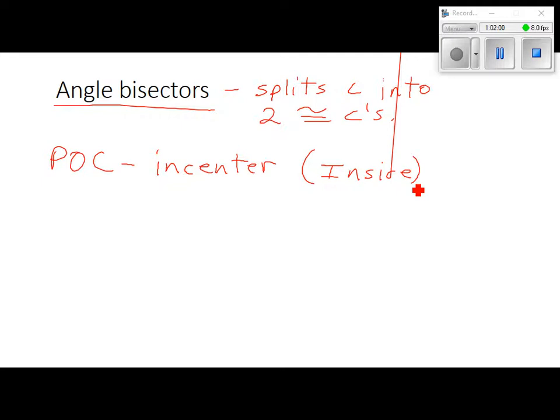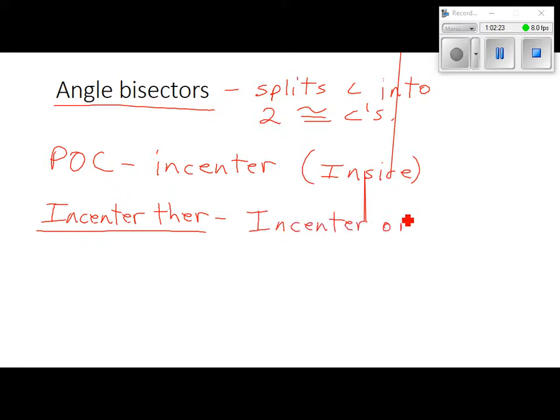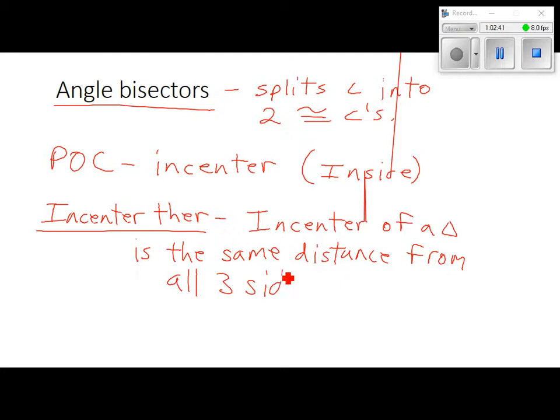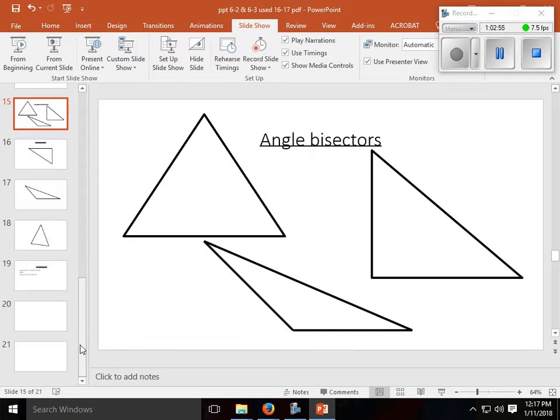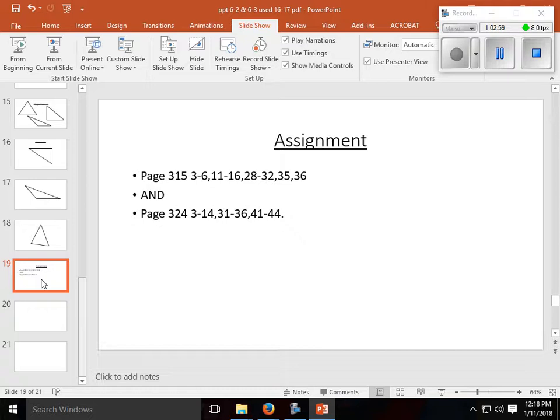Did it have a theorem? Yeah. What did the theorem say? Was it called the incenter theorem? Yeah. Incenter theorem. What's it say? Nobody found it? Oh, the incenter of a triangle is equidistant from the sides of the triangle. Same distance from all three sides. That's the incenter theorem. Sort of like the last one that we just did. Find it in the book, you'll find it. That's your assignment. I'll do something with this next time since I know that we sort of did get over everything that we could have maybe.